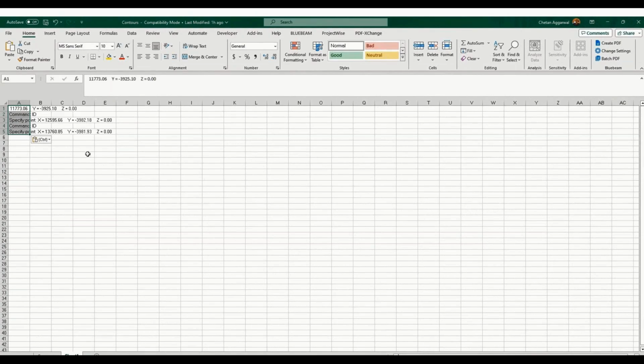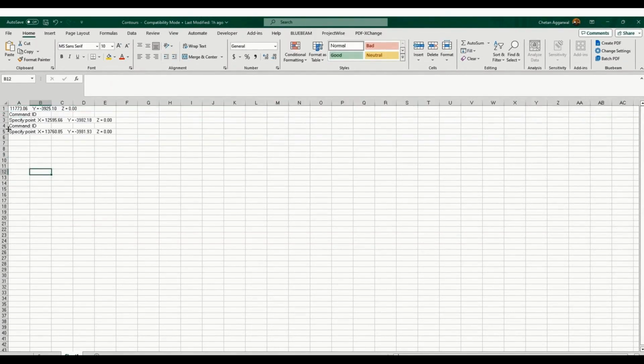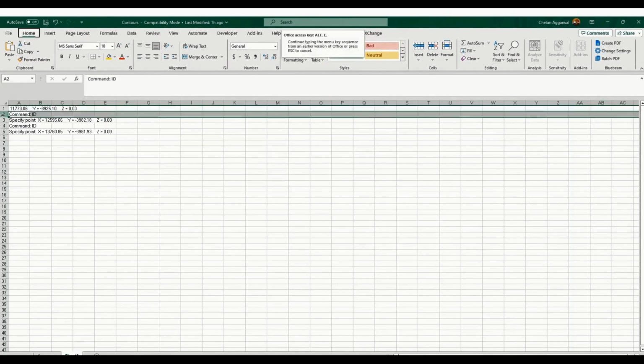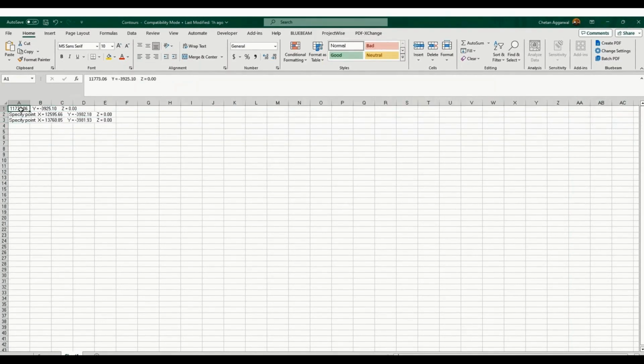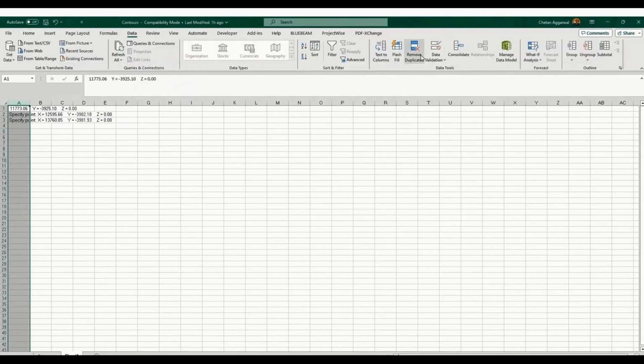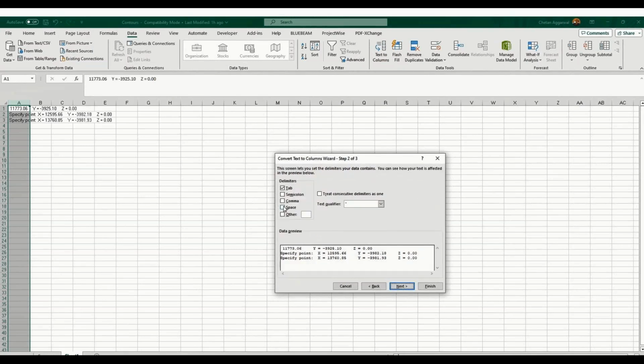Okay. You may have a better technique to extract this data in Excel.